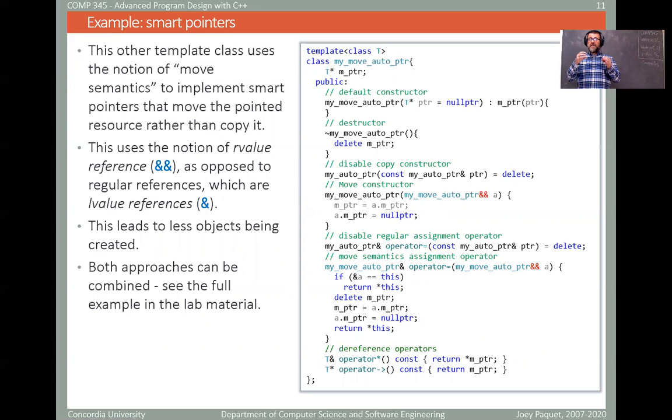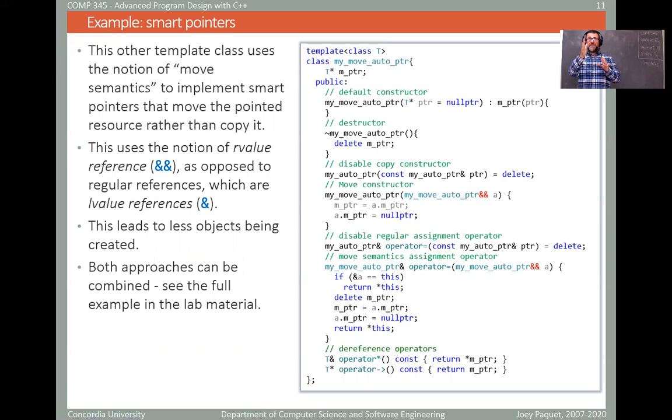So if you have the left-hand side and right-hand side, then if you use this semantics here, you're going to take the resource on the right-hand side and you're going to move it to the object that is on the left-hand side, and basically delete this one here. Okay, so that the resource is not going to be copied.